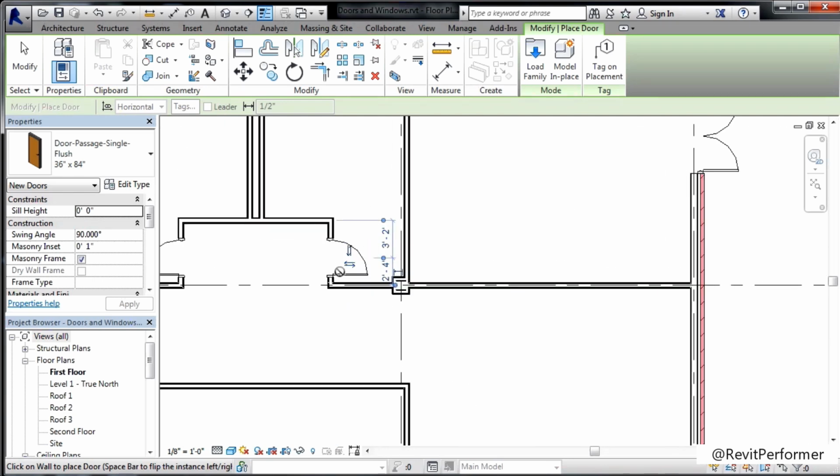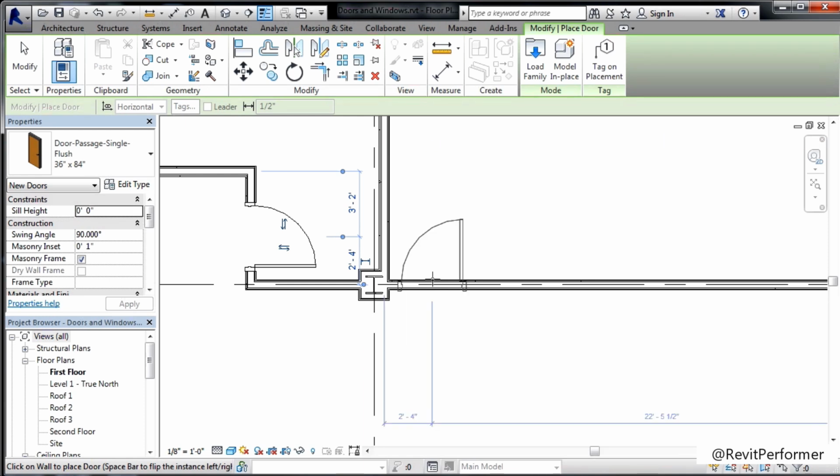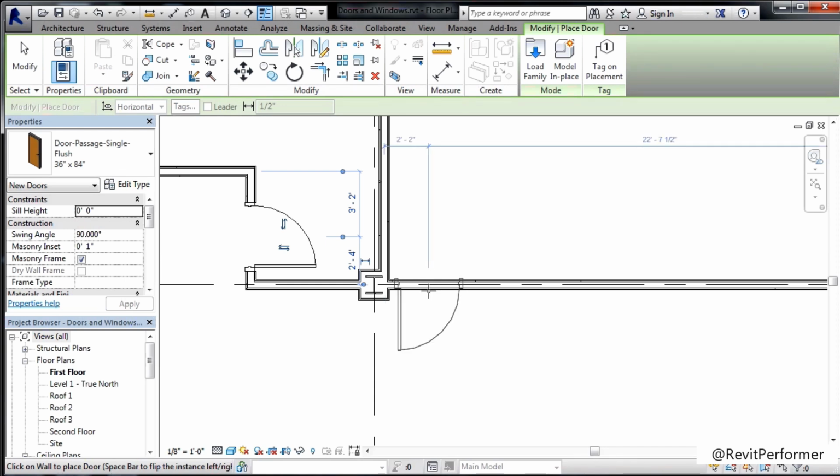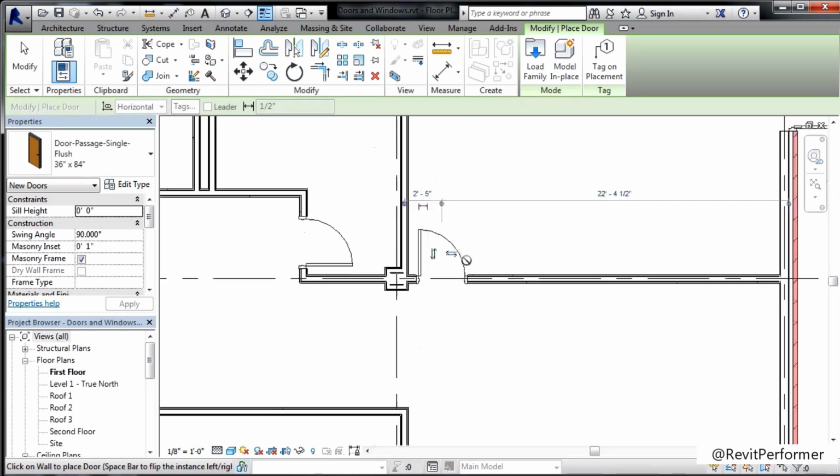I'd like to also have a door similar to this one right along the wall right here. I'll move the door down to this location. I can either have the door swing into the hallway area or into the room. In order to control which side the door is swinging into, it depends on which side of the wall the cursor is on. If I'm closer to this side of the wall, then the door will point in or toward that side. If I'm toward the other side, it'll then go in toward the room. In this case, I'd like to go in toward the room and swing up against the wall. So to accomplish that, I need to hit the space bar and then click to place that door.